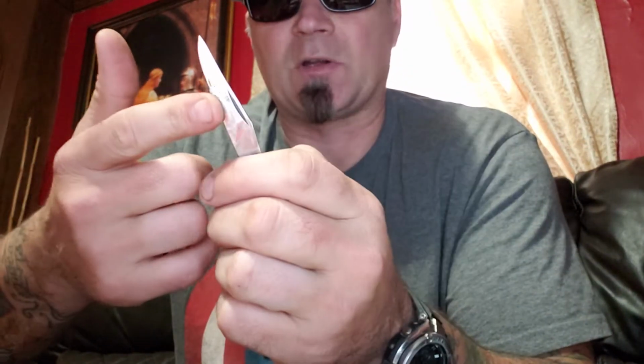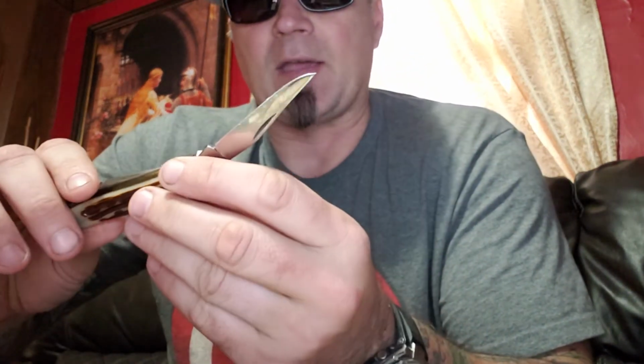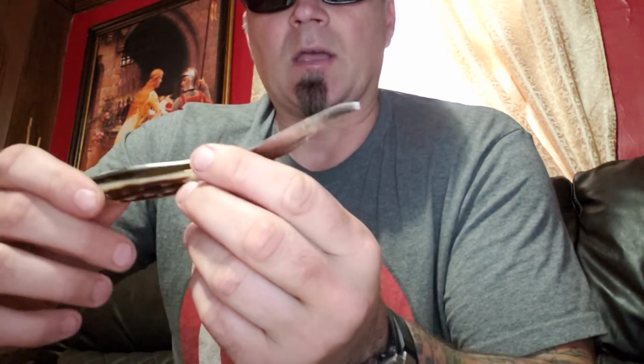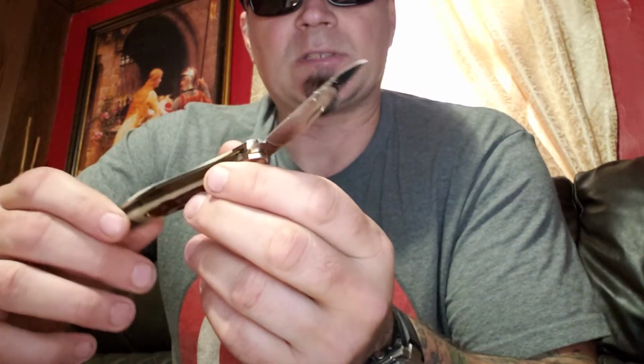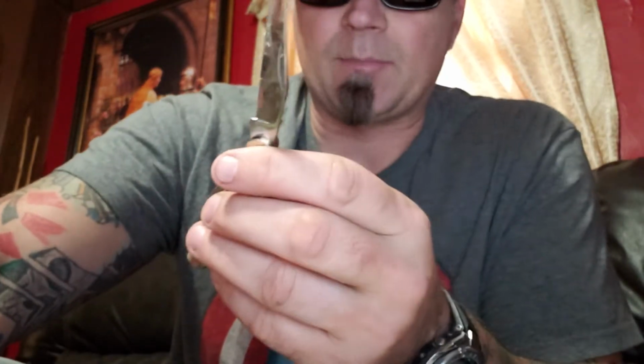As far as tip sharpness, as far as edge sharpness, it holds, man. It's pretty good stuff. The other one that I have, I haven't done anything to it yet. I've never touched the blade. I haven't done anything outside of just use it, and it's still pretty good. Actually, hold on a second. I'm gonna get it. I'm gonna show you here.